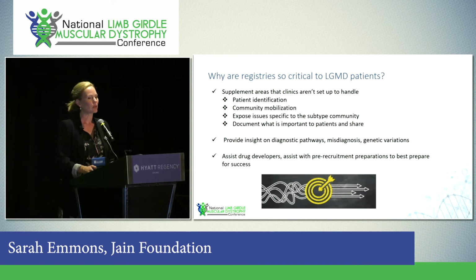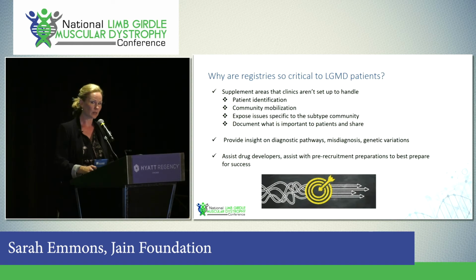Registries are really critical for limb-girdle muscular dystrophy patients in that they can supplement areas that clinics aren't necessarily set up to handle. We've experienced this at the Jane Foundation, where we may want to help recruit for a study, and we may know of clinicians, like clinicians you've met here at the meeting, who are already really specialized in limb-girdle, but not all are. And so we, as a registry, can help recruit, get the word out, and spread awareness about different opportunities for involvement that a clinic can't do by themselves very effectively, and so that's one way registries can supplement.